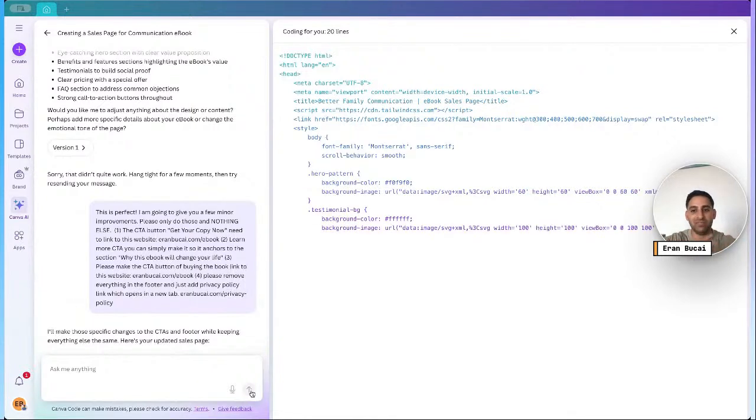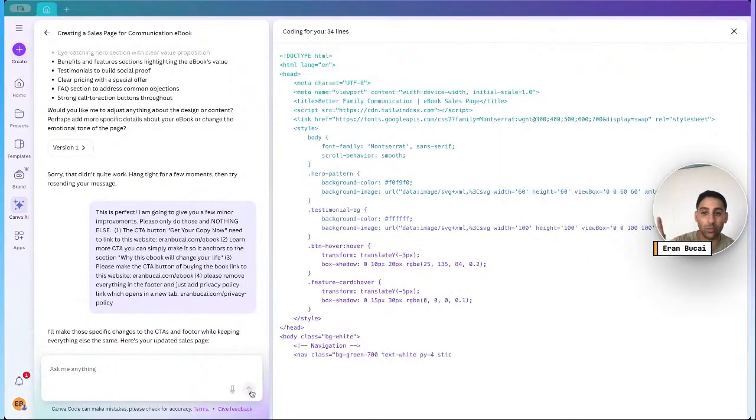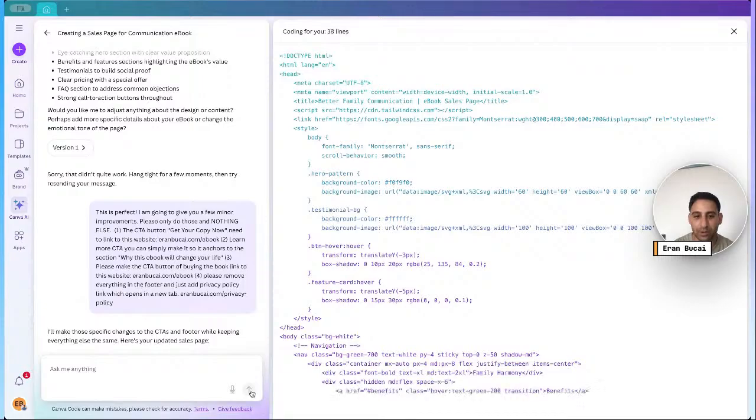So you're just going to go back and forth until you get every single point done correctly. I've personally found that if I give too many points to fix, it starts to not understand it enough. So 3, 4, 5 prompts at the most, I try not to go overboard because it's just going to perform too many tasks. I don't know why, but I found that to be a bit of a sweet spot.